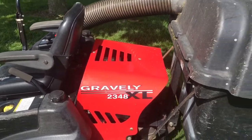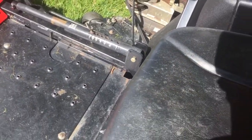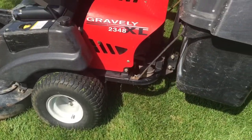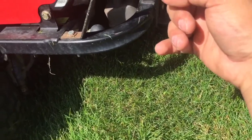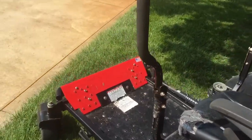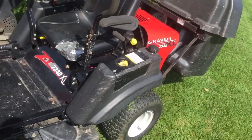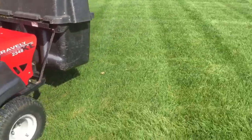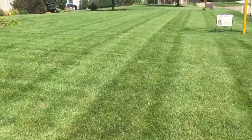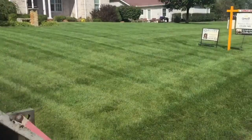Another thing — the person that sold me this mower — the choke right here doesn't work. I was trying to figure it out this morning why it didn't want to work. The choke line is not working for some reason, so I had to pull it out with my fingers and manually choke it on. It started right up, and then I took it off and now it does work really good.